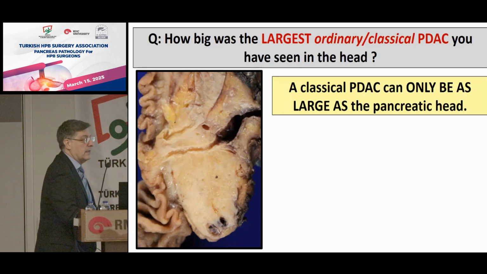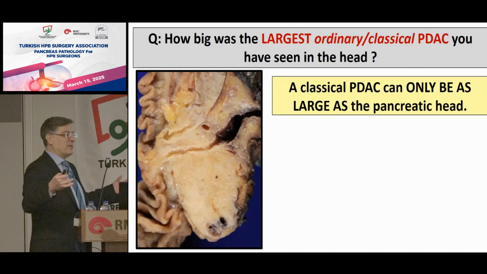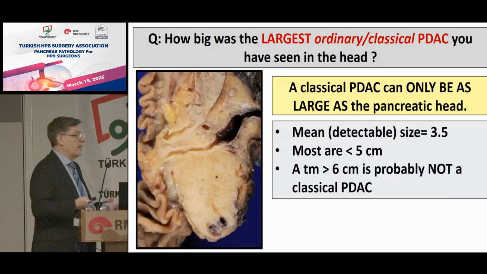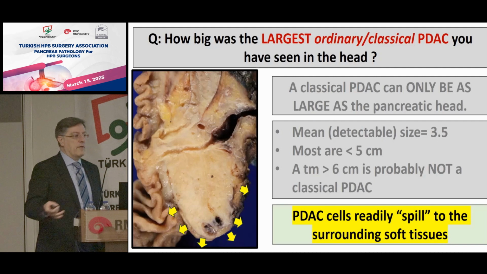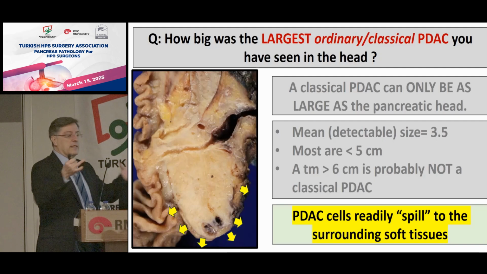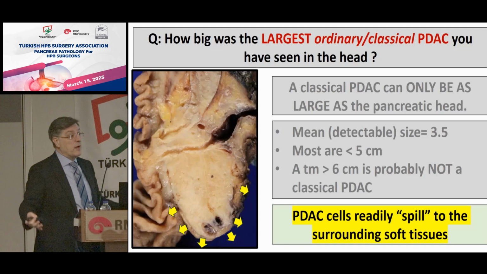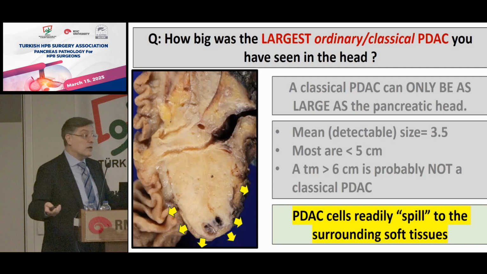Why is that? It's not because it says, okay, I'm 6 centimeters now, let me slow down or stop. The reason is that once it replaces the head, it has nowhere to go and goes into the soft tissues in a very insidious fashion. Again, now it's not a part of the tumor anymore. These are individual clusters. That's why we have intra-abdominal carcinomatosis, tiny little things that happen very commonly in these tumors.